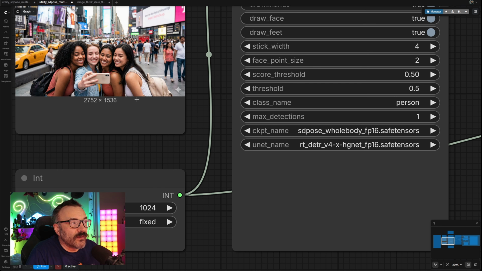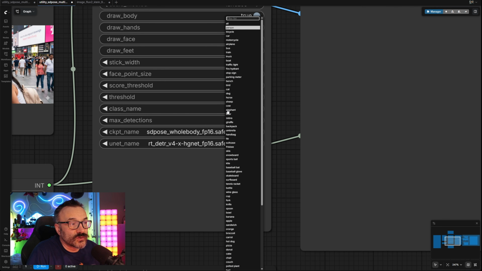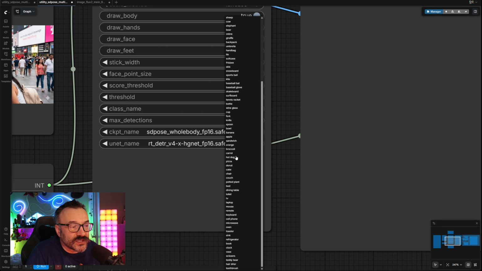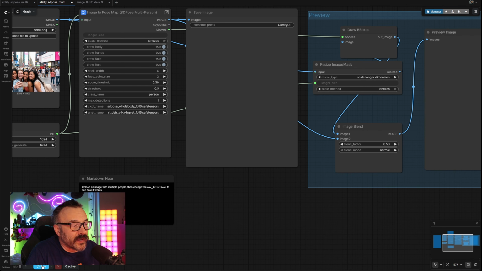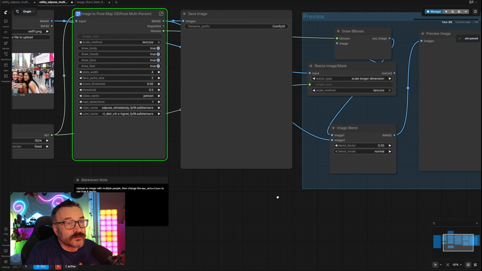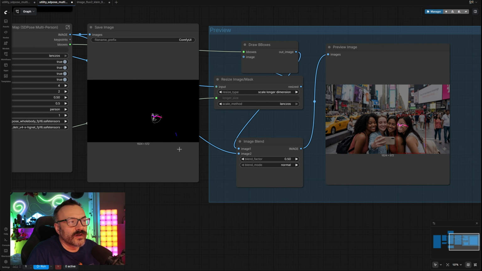Let's say right here, we uploaded an image. We also set max detection for now to just one person. Also notice we can detect anything: cats, dogs, whatever you want, apple. I mean, the list is huge, but we'll keep it to the person right now. Let's go ahead and click run. After very fast processing, we have our identification.